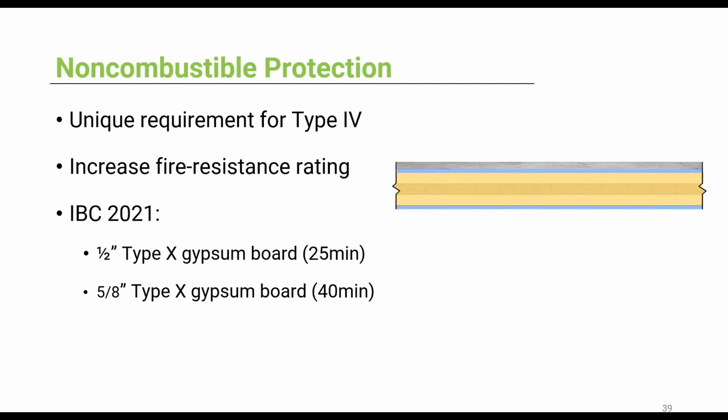Non-combustible protection requirement is unique for the new type 4 categories. You can use gypsum boards to increase the fire resistant rating of the members and your connections. And these non-combustible protection requirements are a little bit different between the types A, B, and C. So for example, if you have a floor panel for a type A, you would need gypsum boards underneath that floor panel, above it, and you can also use a concrete topping. So for type A and B, you have to make sure that the non-combustible protection above the mass timber is at least 1 inch thick.